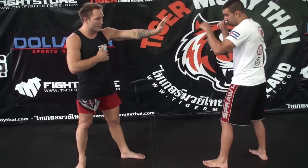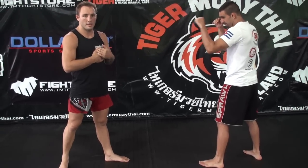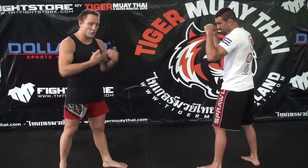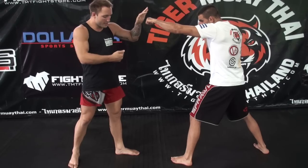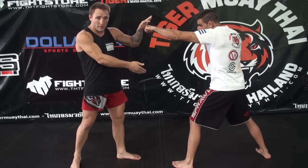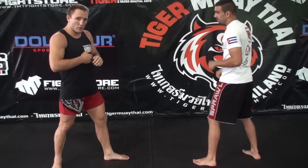So what we do is, if I'm facing my opponent, in this case Imelo, if I want to drill this, I always want to start out of range. So we touch hands like this. When you come out to fight, generally you touch hands. This is our distance, okay? I can't hit him, he can't hit me. So if I want to hit somebody, I've got to bridge the gap. So Imelo steps in with the jab, boom, okay? When he stepped in, all his weight went onto his front leg, onto his lead leg, okay? So he steps back. What we're gonna do is a simple counter.